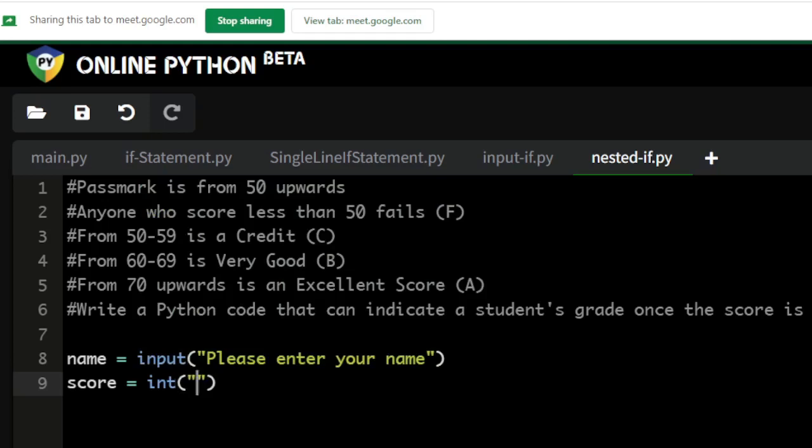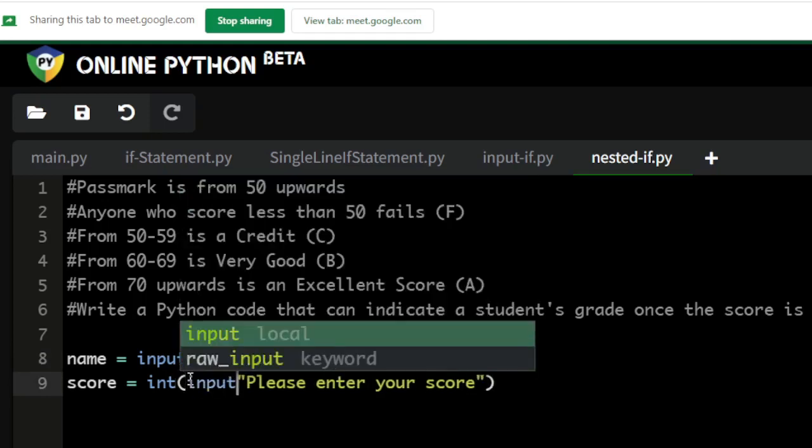Then we can say, please enter your score. You omitted the input. Thank you. Input.